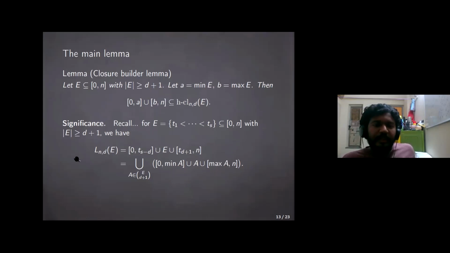Right. So the operator L here is just a compact way of representing greedy application of this lemma to d plus 1 subsets of E. Okay, that's one step. And now we have potentially added a few more layers to the closure. So we will again apply this lemma to the larger set. And that's how we build and reach up to L bar. Okay.